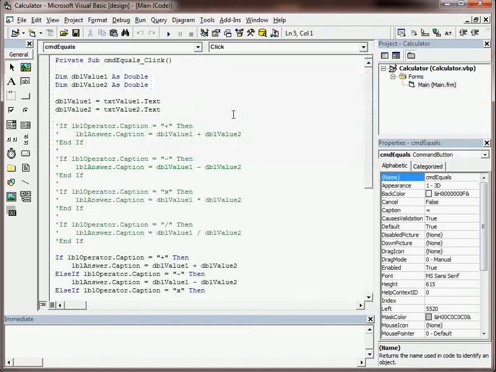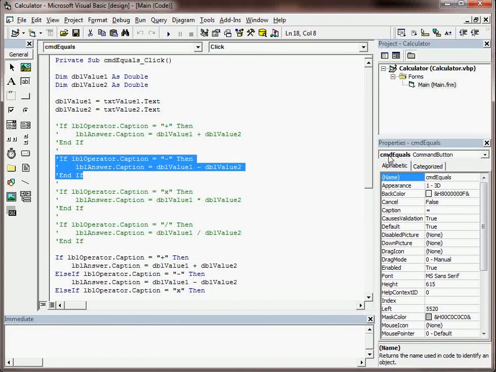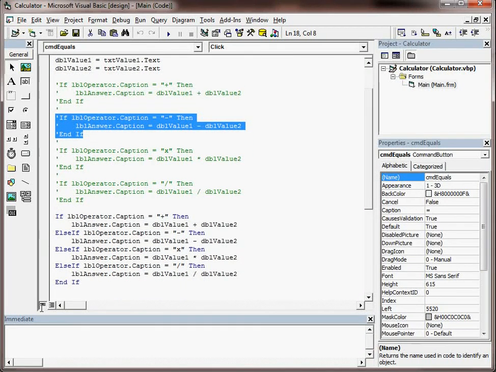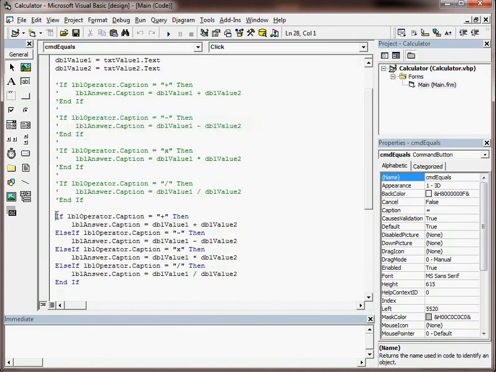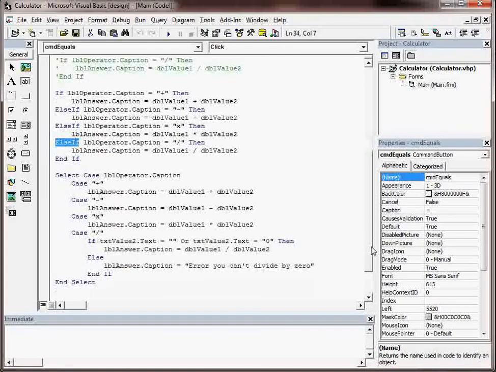Our equals button, before we did if statements, and we had 4 separate if statements. An improvement on that would be a few less lines of code, which is where you use else ifs instead. So you don't use any end ifs apart from at the very end, and use something called else ifs. That's just a same way of doing it, slightly nicer, slightly more fluent. But even more eloquent to do the same sort of thing is where you use something called a select case.